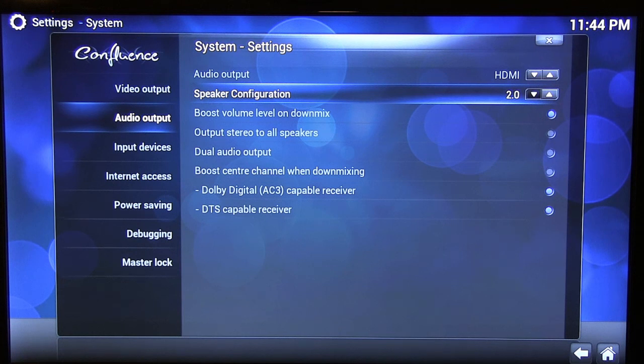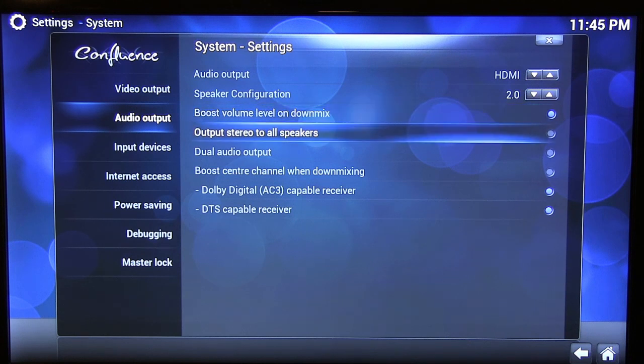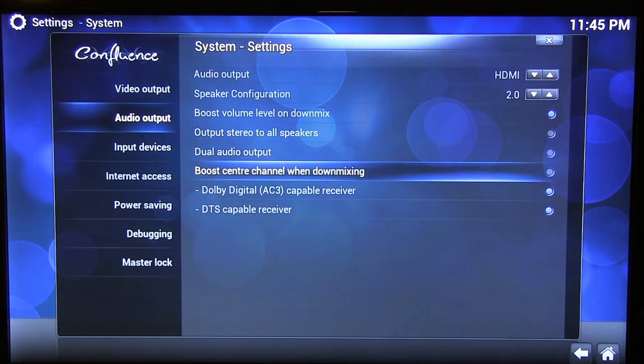I like to leave it on 2.0 because if I'm using a surround receiver and I have Dolby Digital material or DTS material, I leave those 2 checked, and it will actually decode properly with the right surround sound. If it's not originally a Dolby soundtrack or DTS soundtrack, I just play it in stereo. So pretty much the default settings I just leave alone here.